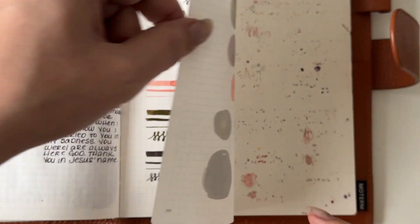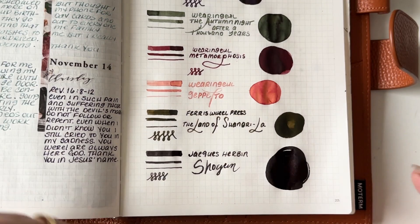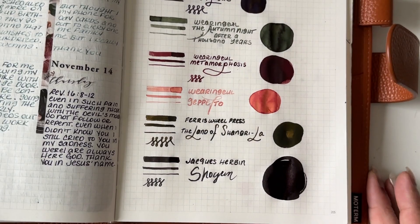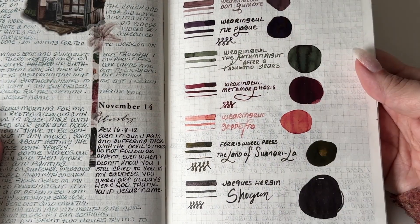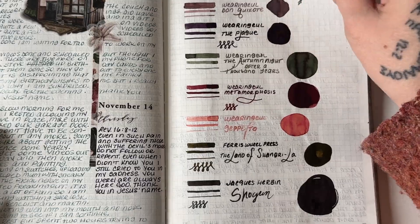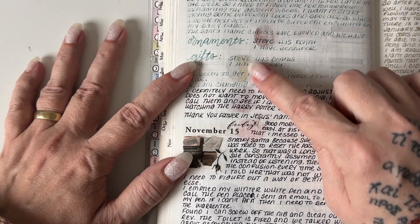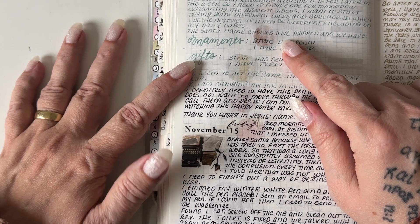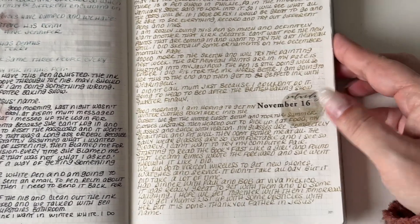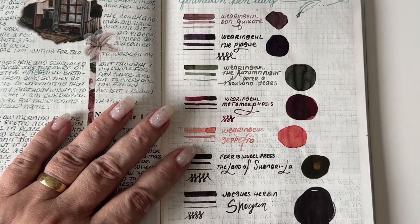I want to show you the back — you can see that as they're still drying, they only shadow and have not gone through the page at all. I'm going to let these dry and come back to show you what it looks like on the back. It's been about a week and I wanted to get back to this real quickly. I want to show you the shimmer on the ones that have dried and the shadowing — they are gorgeous. I've been writing over everything and you can see it has not disturbed any of the ink. I have been using the Celadon Cat and this is Shogun. Writing over top of it actually gave me inspiration to do my own. Thank you so much for joining me. I hope you liked my swatches and it maybe gave you inspiration to get your own.